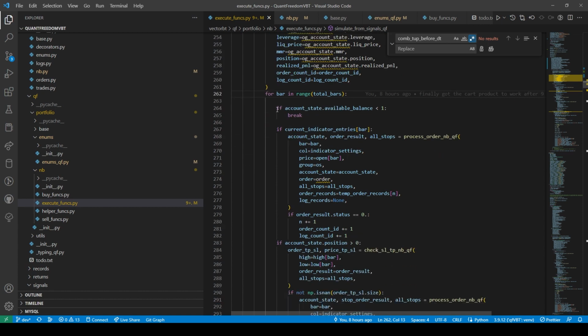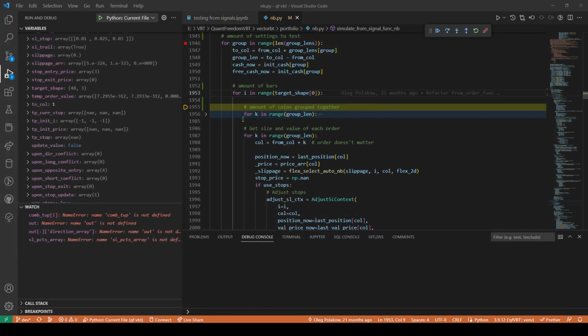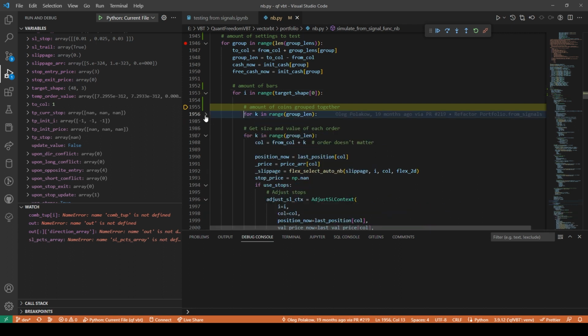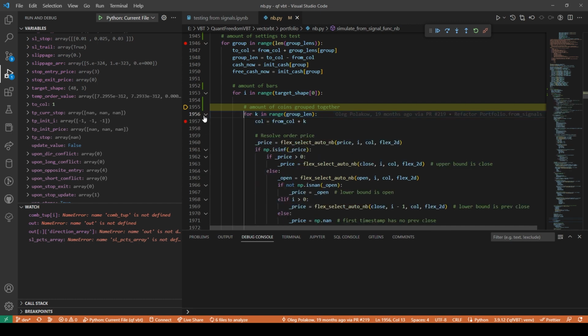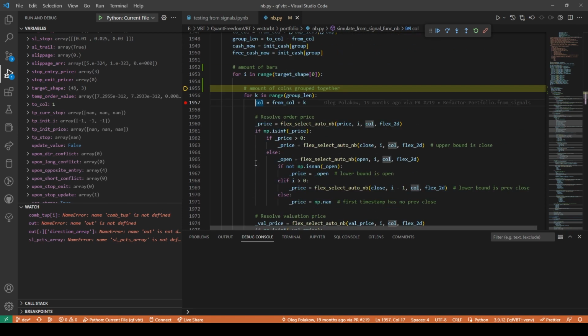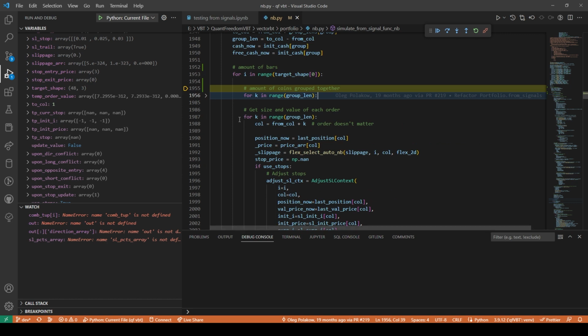So inside of here, he has for loops, but the for loops are for the group. So if there was no group, there would be no need for this for loop. You would just do all of this stuff, then with no for loop, after that you would do this stuff.